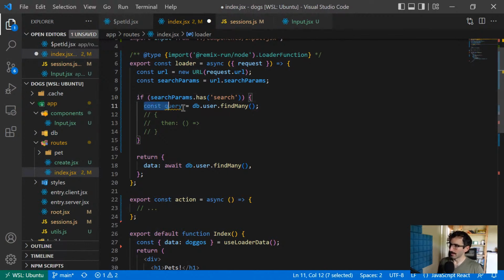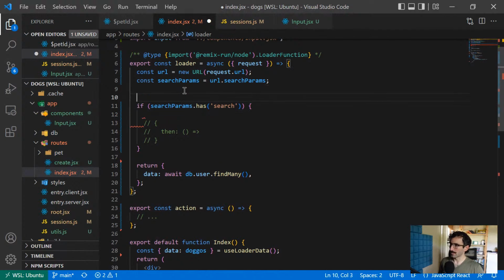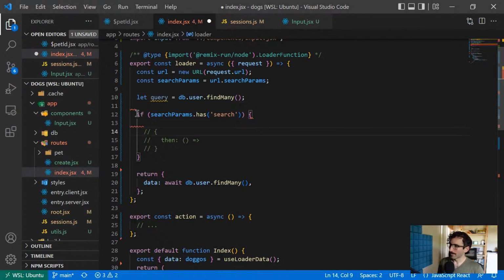If it has it, then here's what I want to do: let's say here, let query equal database find many. However, if we have a search, may want to trim the search. That's a good point.